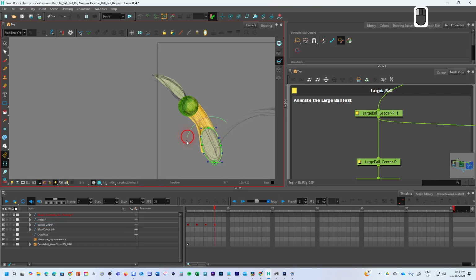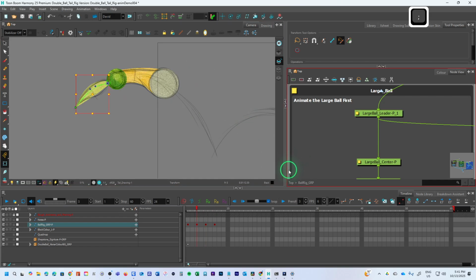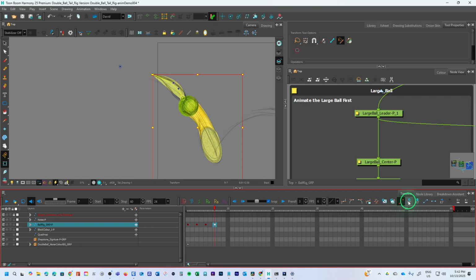Okay, I can select all the deformers simply by dragging around them if I have this active. Okay, and then I'm going to go here, and I'm going to turn on these deformers and just reposition these because it's going into that stretch. Okay, and again, you can reposition the tail if need be. That tail's not too bad. Okay, and again, I'll just flip through the drawings here. Okay, and I'm just going to make sure I keyed everything there.